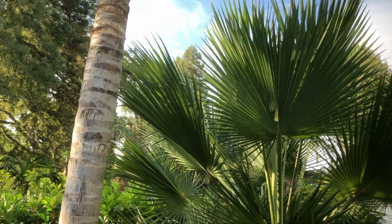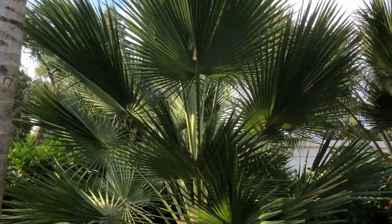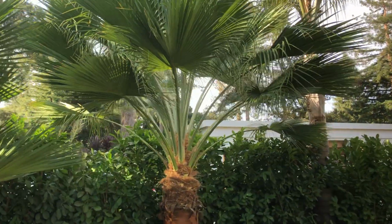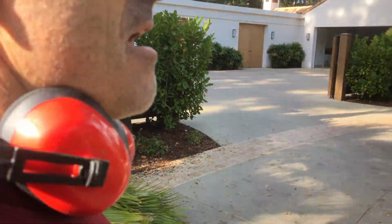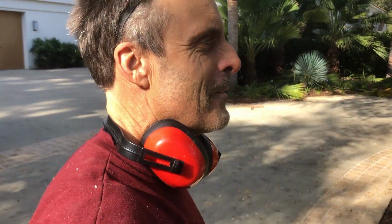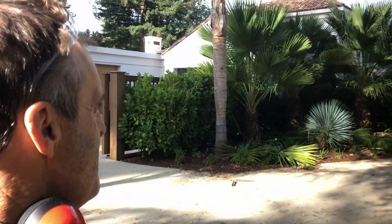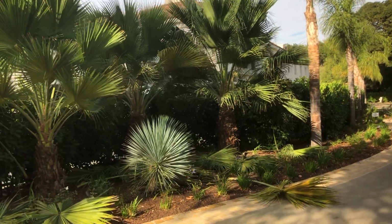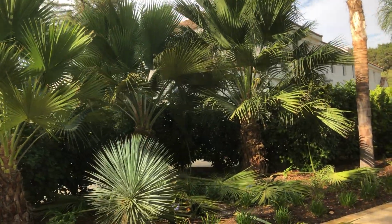What else can I say about this tree? Not many nurseries carry this tree because it grows so slow they can't make any money. But if they really love palms, they won't care about the money part. They'll want to grow the tree anyway. That's why I have so many. I've been growing these trees forever. So I grew these trees here like probably 20 years and then sold them onto this project.